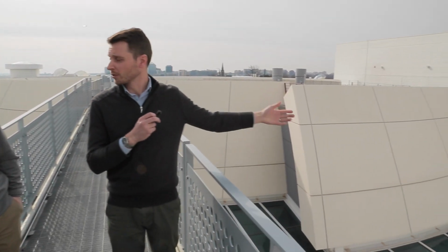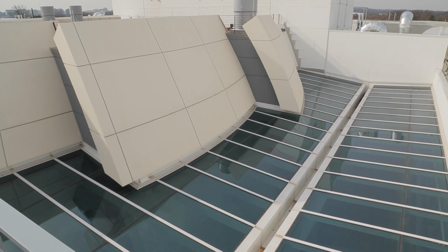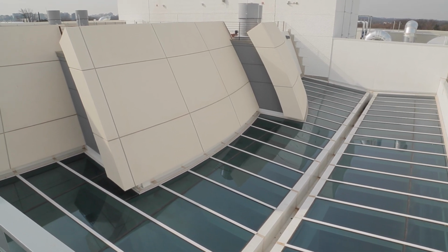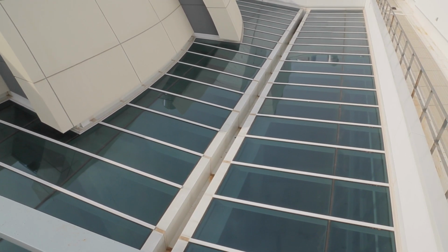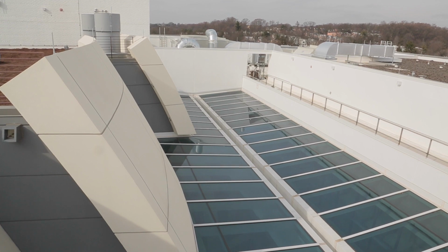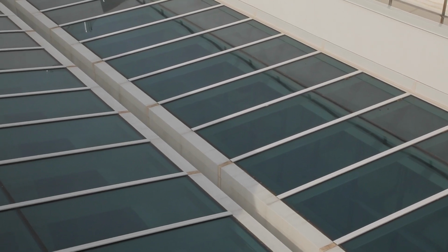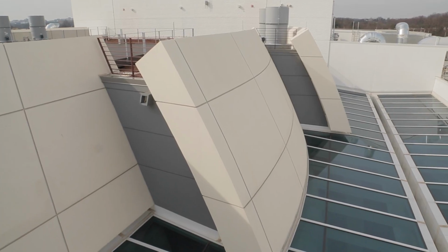So we started working on all that framing down below. Simultaneously, we had to get this thing closed in. There was no glass, no skylight, anything installed here yet, and we were under the gun to get some finishes in. So we started working a separate crew up on top of here. This is all the same system from a framing standpoint, but a different finish. This is all EFIS up here. So Sunbelt provided swing stages at each side, so skylight guys could be working on one side, and glass and EFIS folks would be working on the other.